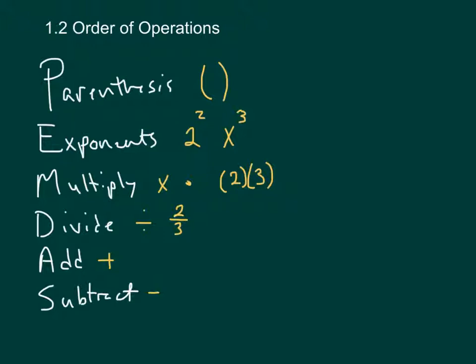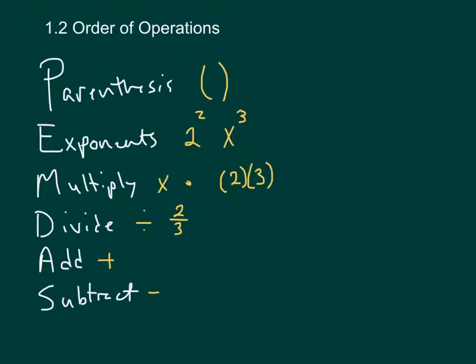Okay. Now, here's the deal. Taking a look at parentheses, when I first look at a problem, I want to do everything that's inside the parentheses. Once I have everything done and I get it down to one simple answer or one simple term, then I'm going to look for numbers that have exponents. The 2 and the 3 are my exponents in this case. Once I've got all that taken care of, multiply, divide, add, subtract.